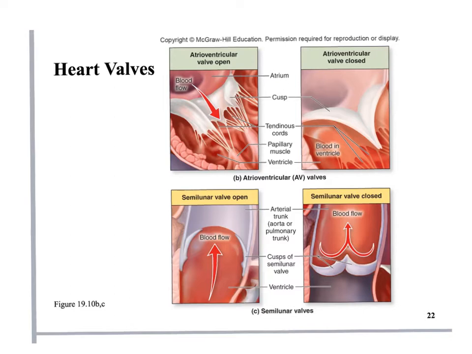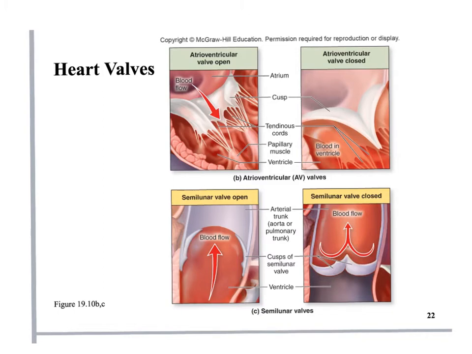So when the ventricles relax, when the heart's relaxed, they open and there's very little pressure inside the heart, okay? But when they contract, pressure builds up. That pressure inside the ventricles builds up and helps close the atrioventricular valves. It continues to build up. It pushes open the aortic and pulmonary semilunar valves, and blood is ejected out of the heart until pressure equalizes in the pulmonary trunk and the aorta, and then those semilunar valves close to prevent backflow.